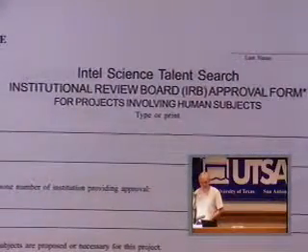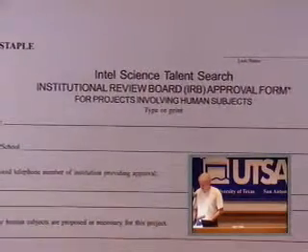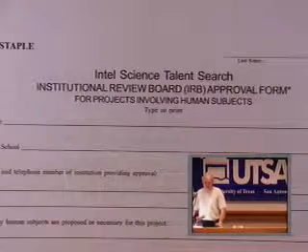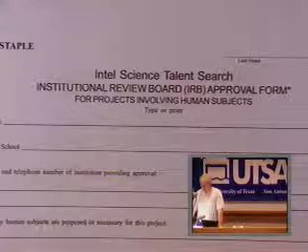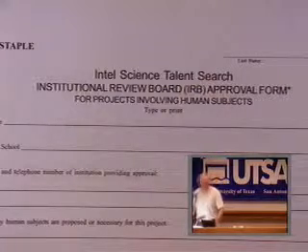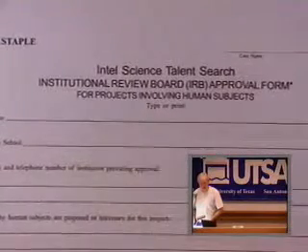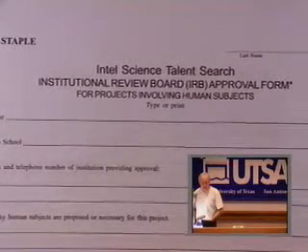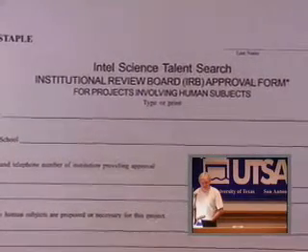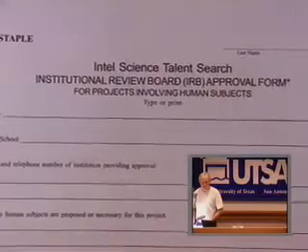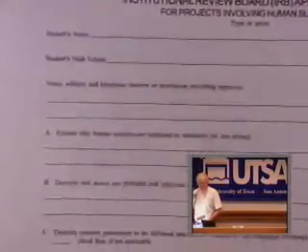It is a national one, and for any of the students submitting a research project for this, beforehand in their local competitions, they would have to have had this type of approval, but they have to document it or seek approval again through the process required by the Intel Science Talent Search. So this is the Institutional Review Board (IRB) approval form for projects involving human subjects, and you can see some of the questions.